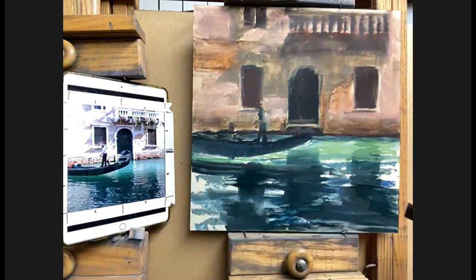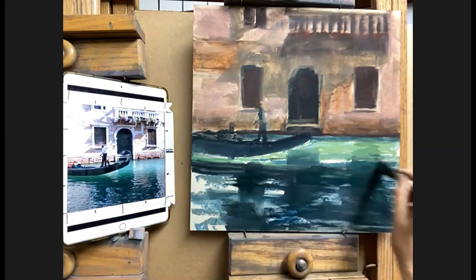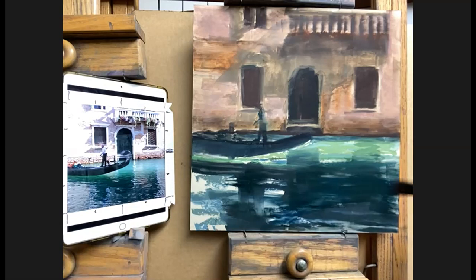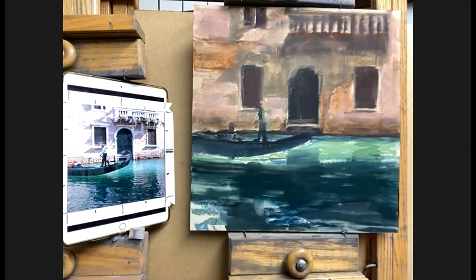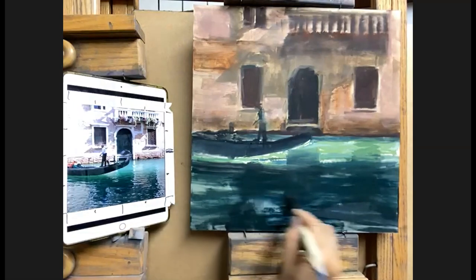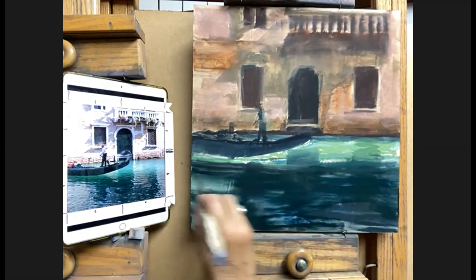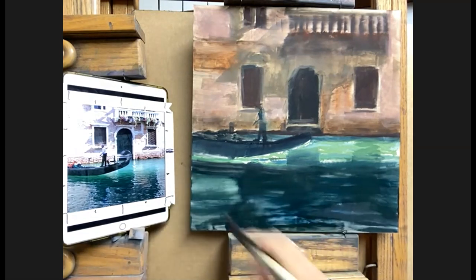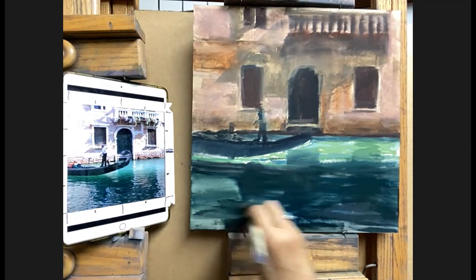And I can come in, oh, doesn't do what I want, but well, it's blending into, it's filling in a little bit more than I wanted it to. Some of those darks were a little intense. So if I want to, I can come in here. And so if there's an area like this that I want to pick up some of the pigment, I can do that with, see how that brush is just picking that up?